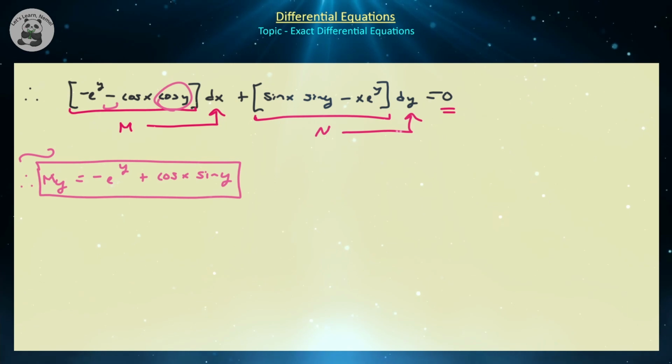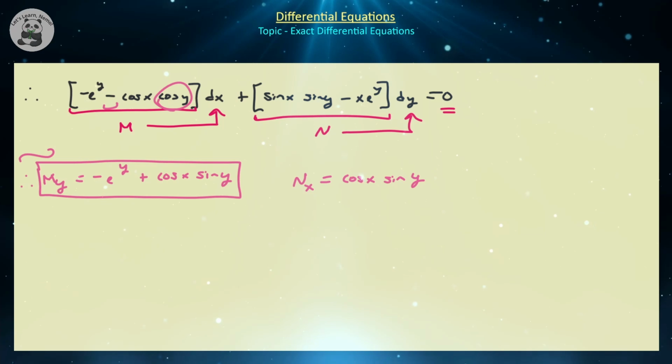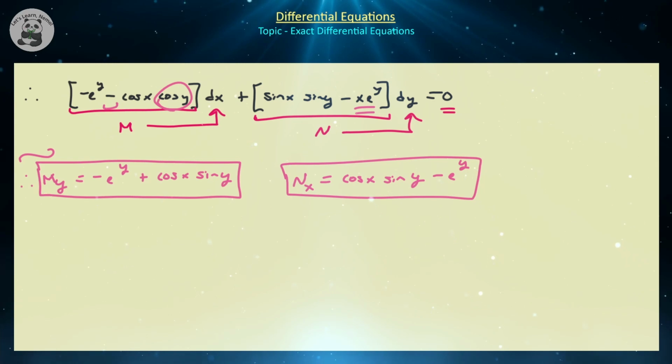Now we're going to take a look at this next function, and we're going to take the partial derivative with respect to x. So the derivative of sine is going to be equal to cosine, so we have cosine x. Sine y is just a constant, and e to the y is just a constant as far as x is concerned, and that's just a linear term as far as x. So we're just going to have minus e to the y as that expression. And you look at these two expressions and see, are they the same or not? And indeed they are. Therefore, we have an exact differential equation.